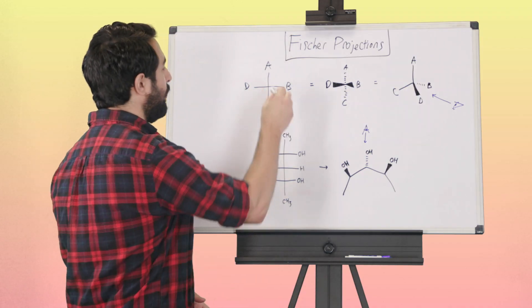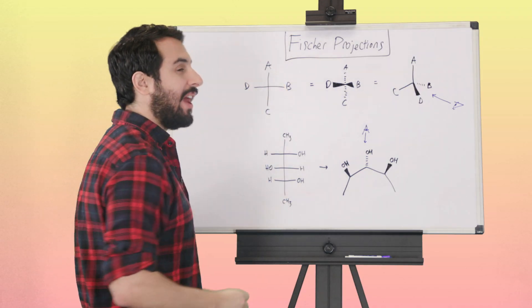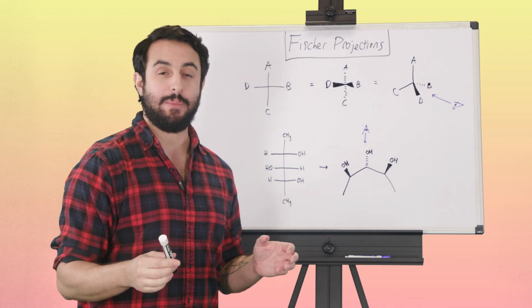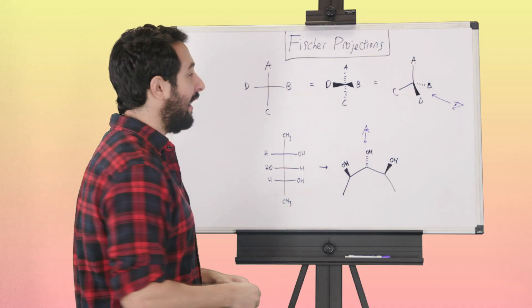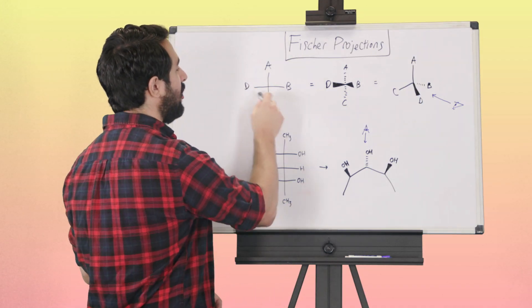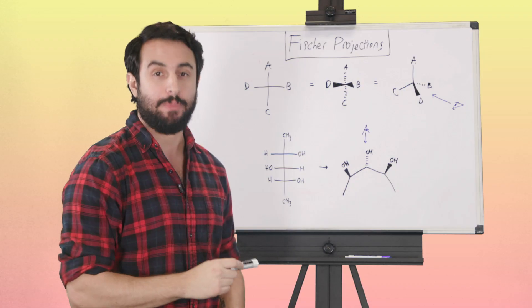For example, this is implied to be a carbon atom, but there's something about the stereochemistry of these bonds that is also implied. What is implied by this notation is that any horizontal bonds are implied to be wedge bonds.